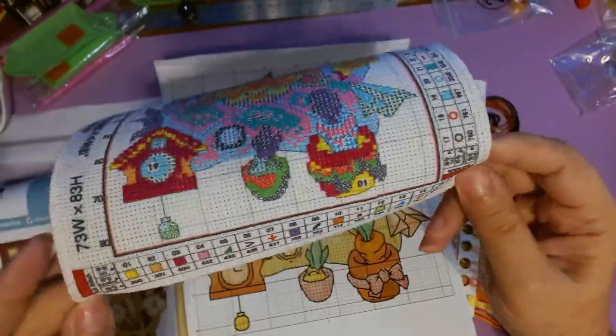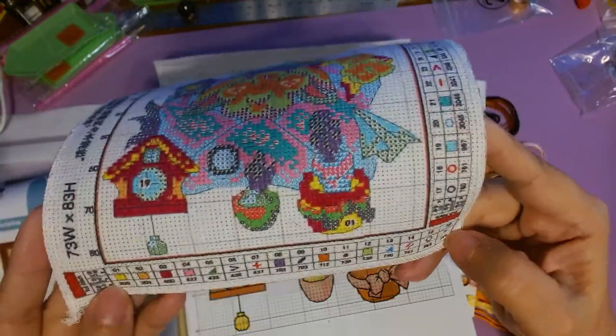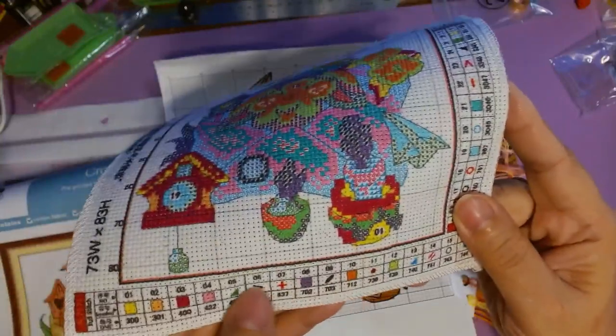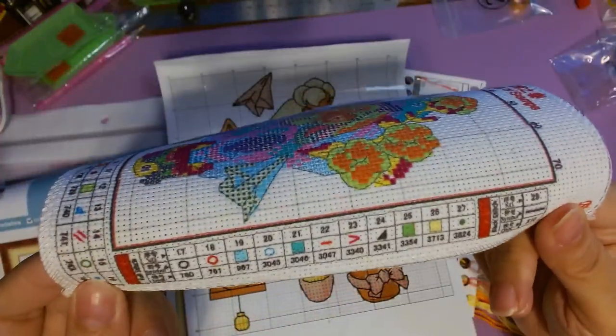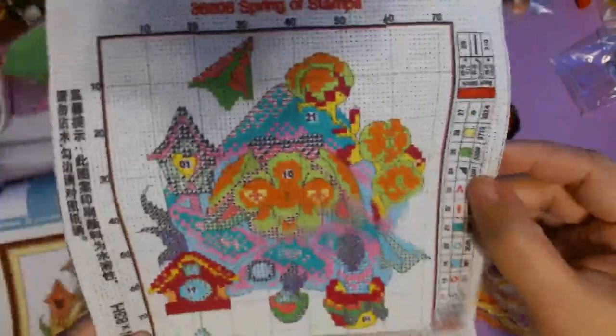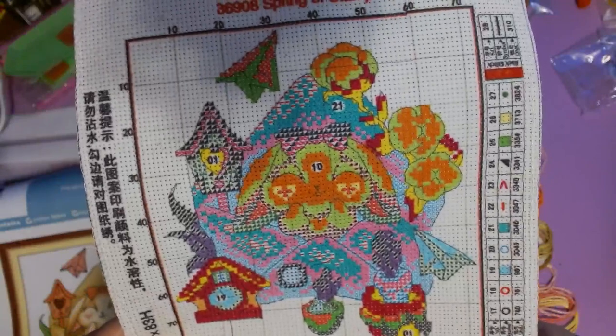Hope you can see everything okay. It's a little small for me, the printing, but I can make out the symbols and the colors. It's the numbers that I have issues with. I can see them clearly on the screen, my eyesight. So I'll be referring to the chart for the numbers and then looking back to see which symbol goes with it.